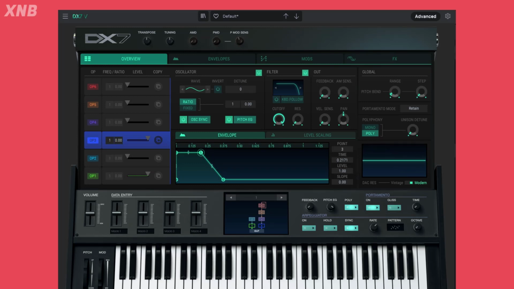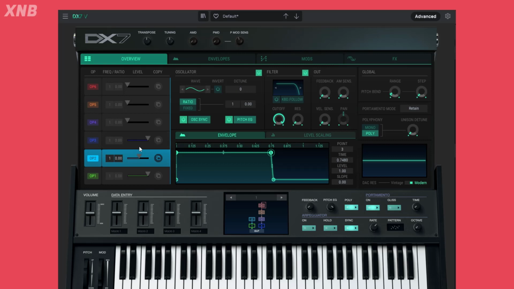So we know how this works. Now, of course, you cannot argue that this sound is very dull. So I'm going to go to operator number 2 and go up in volume, just like this. This is my main sound, not very pleasing. So I'm just going to change the ratio. I'm going to go all the way up and select a 12 ratio, right? You're just changing the pitch. And I'm going to change the envelope of this one. It's going to be much shorter than the other ones. I'm going to create a new point, maybe doing something like this.